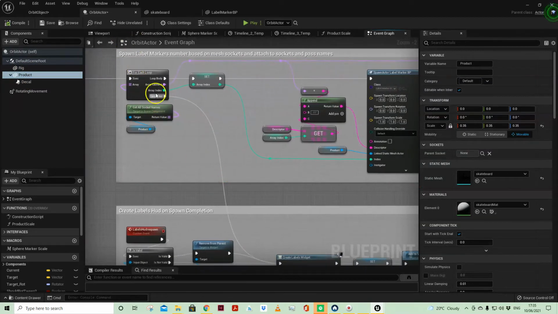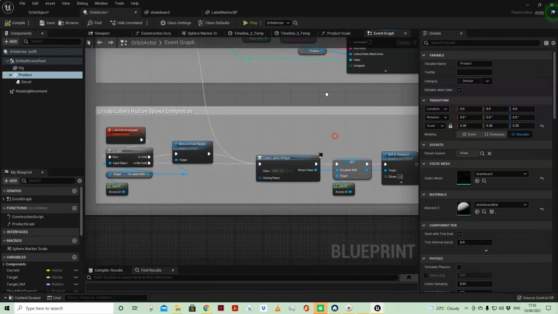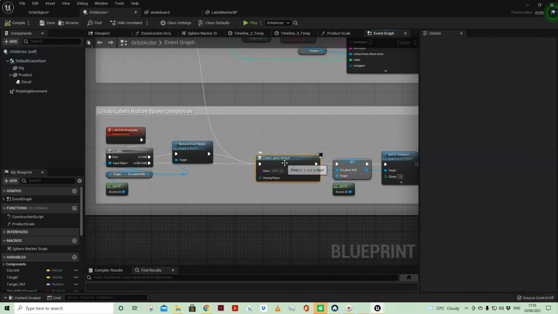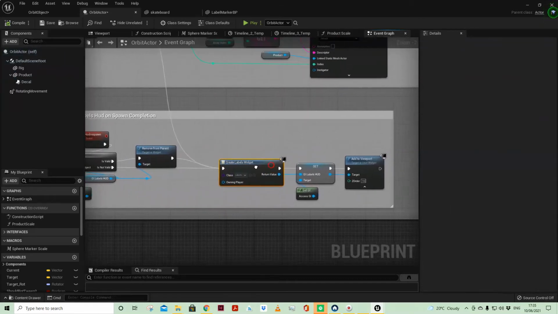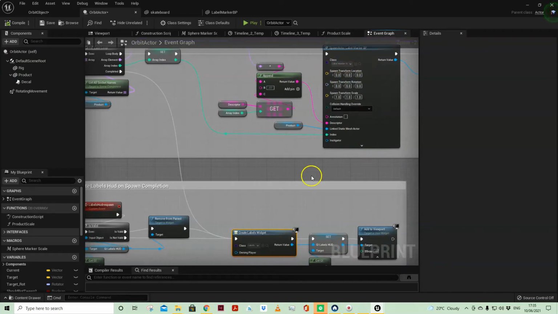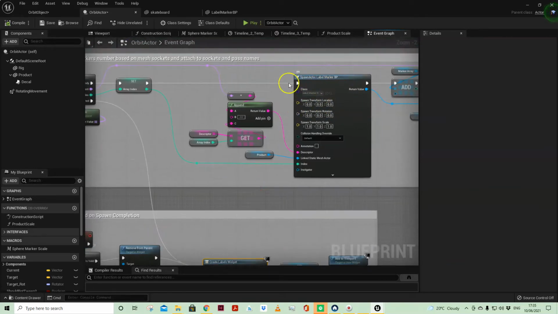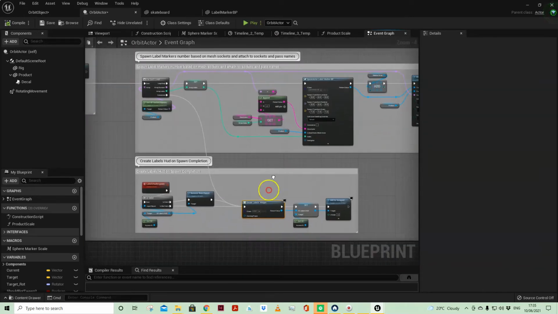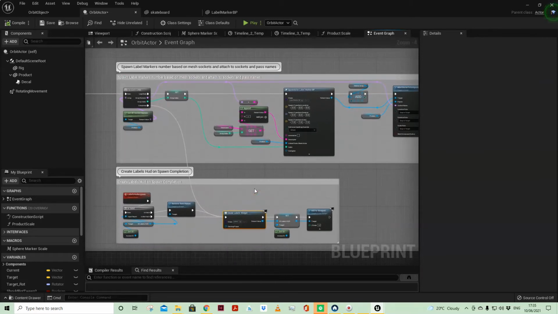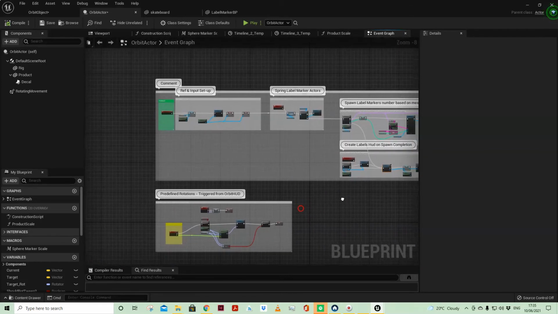So on completion of that for each loop, for creating all of the markers that attach to the socket, because they are now created and attached, I want that to happen before I create the labels widget, which is dependent on these spawned actors being in the world, so that the child widget can align to the world position through deprojecting to the screen. I urge you to watch the widget container playlist. So that's kind of set up.